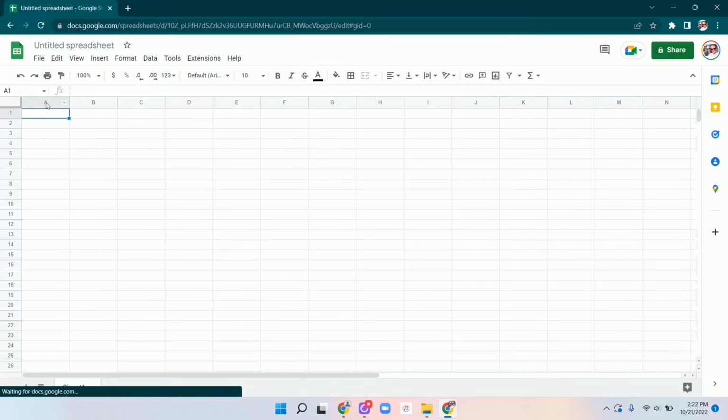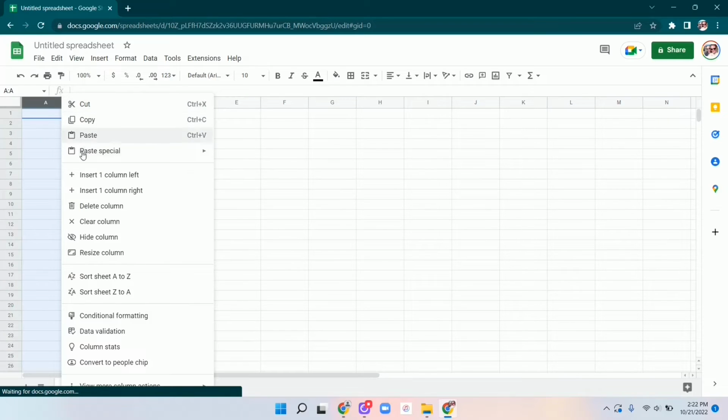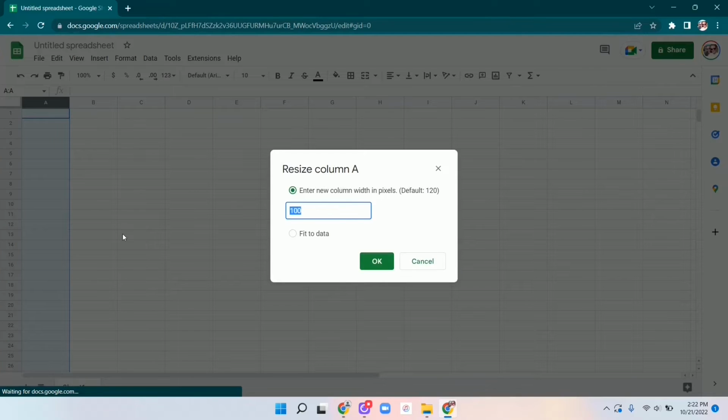So hover over column A and you'll see this faint gray little drop down arrow. Click on the drop down arrow, and then we're going to go down to Resize Column. So again, we're resizing the column so it'll be the width of whatever our canvas will be. It says enter new column width in pixels, and we're like, what are pixels? Just kidding. Pixels are a unit of measurement that they use on computers, and I actually looked this up, that the number of pixels in Google Sheets that equals an inch in real life is 96.